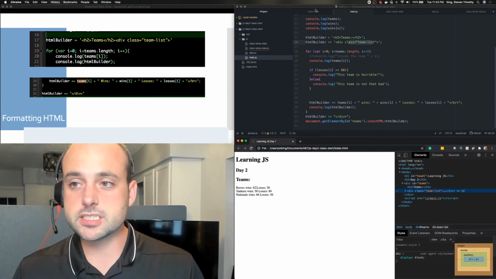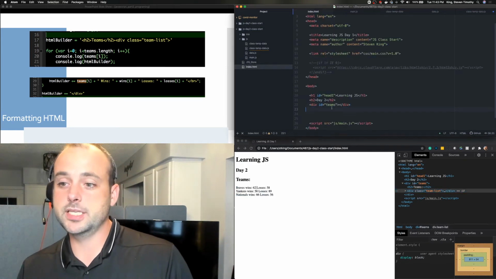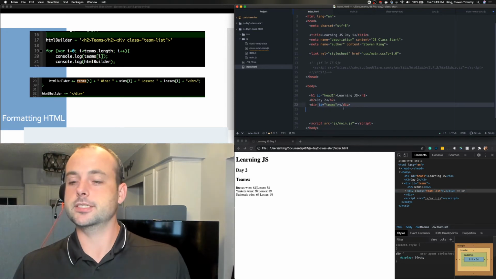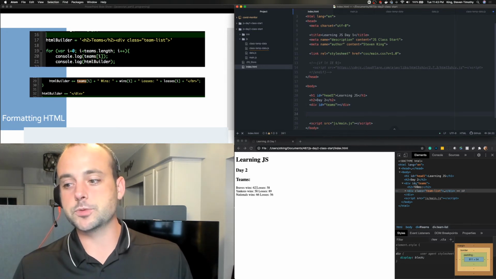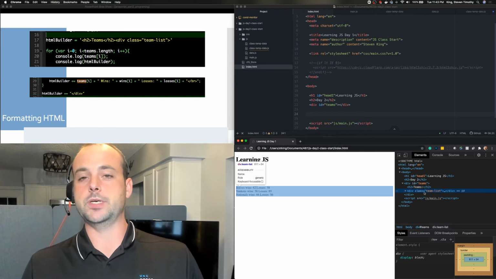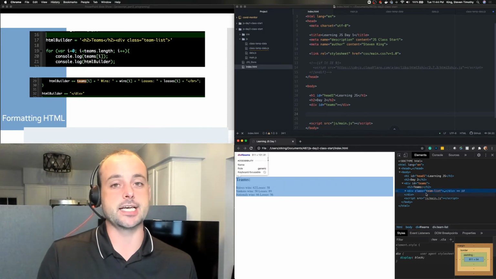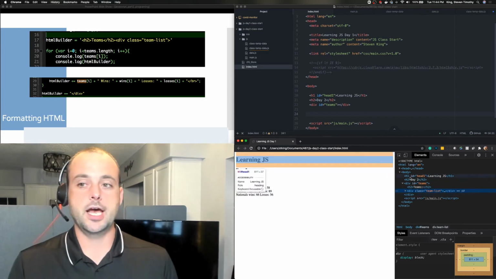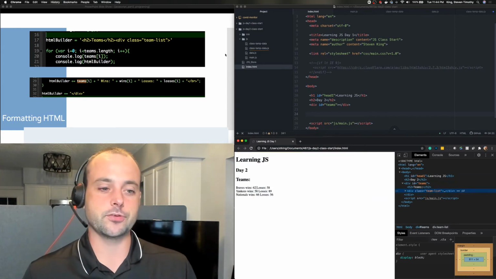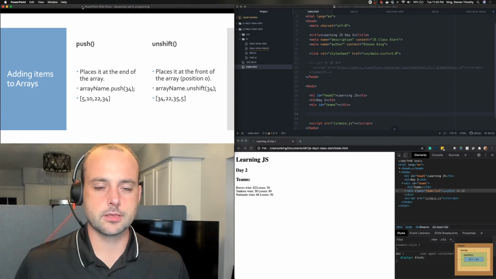But if you look at your HTML, there is no team list, right? There is no team list class, but there is when it's rendered in the browser because we added that at runtime via JavaScript. So we can add CSS classes when we want to based on logic. And so that's a really powerful tool.